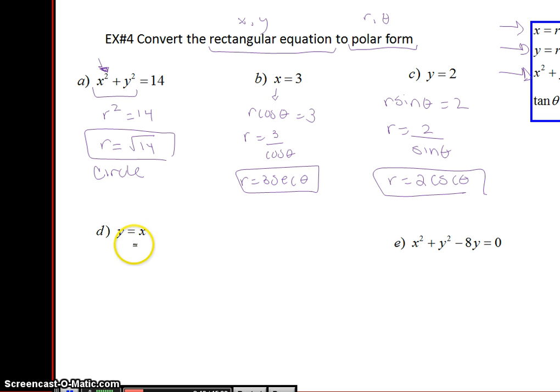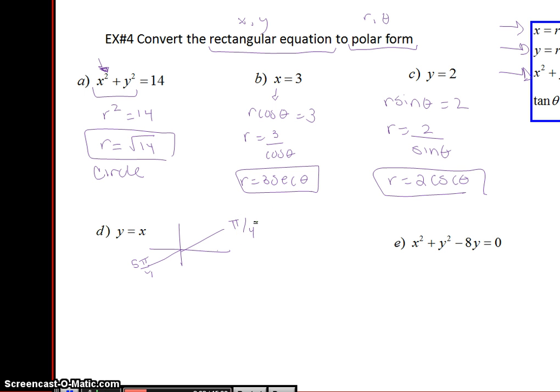Next I have the line y equals x. And if you think about it, the line y equals x is the line that goes through the origin that kind of splits it in half. Okay, now think of polar graph paper. What angle kind of splits the quadrant in half? Well, that's the same thing as the pi over 4 angle, where over here it's 5 pi over 4 angle. It's that angle. So this line is the same thing as the angle.